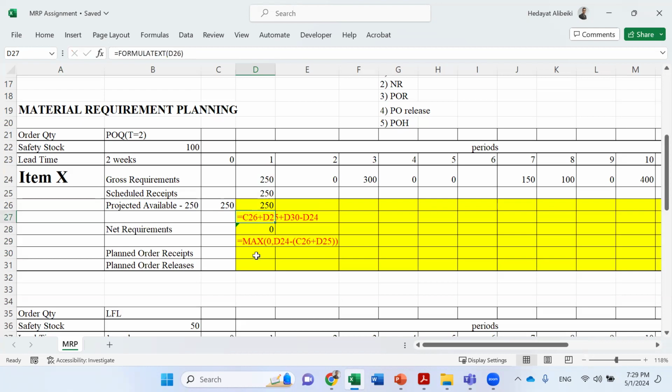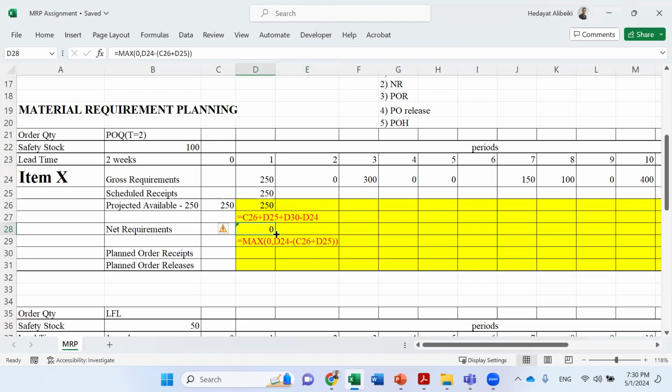So if I have 250 at the beginning, and I'm going to get 250 during the period, and I'm going to only consume 250 of it, I'm going to still have 250 units at the end. And that 250 is enough to cover my safety stock. I don't need to order. So week 1, we're done, nothing to order, we're good. We move on to the next period.